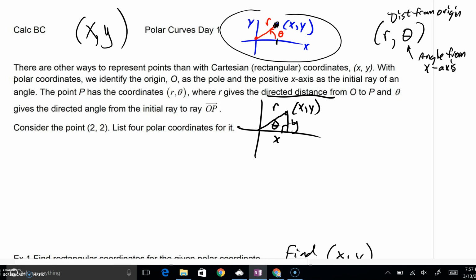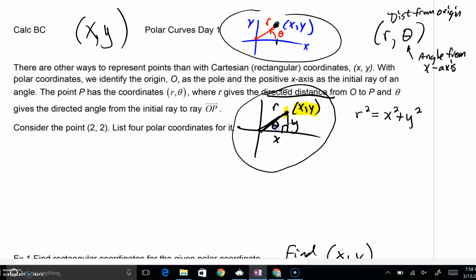And I just want to immediately draw your attention right here to this kind of a comparison. We can have the point x comma y. We're so used to seeing that. That's been our only experience of representing a point so far. Let's just say, for the sake of argument, it's in the first quadrant. We know that there's a distance from the origin called r. From the Pythagorean theorem, we'll know that r squared equals x squared plus y squared. Here's a link between polar coordinates and Cartesian coordinates.